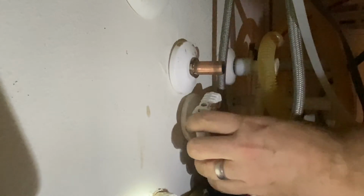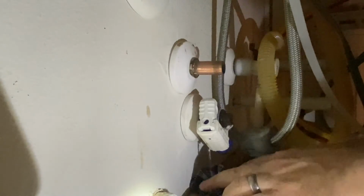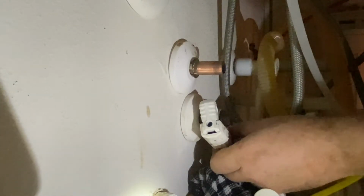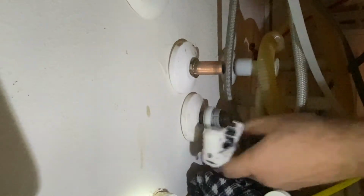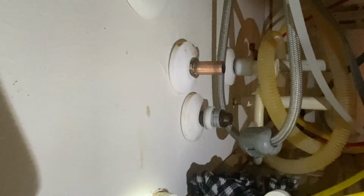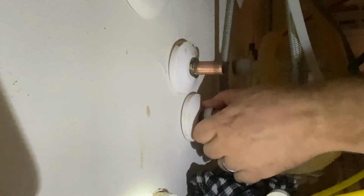So yeah, I heard the crack on this one, and this one popped off pretty easy, and it's going to be pretty much the same process as before, using some snips, get these washers off and get this one cleaned up. But again, for the price, if it really ends up being $170 or something or more to replace each one of these 12 in my house, wow. I'll definitely be glad if I can get these done myself and save a little bit of money. I have more time than money right now, so this will definitely be fine.